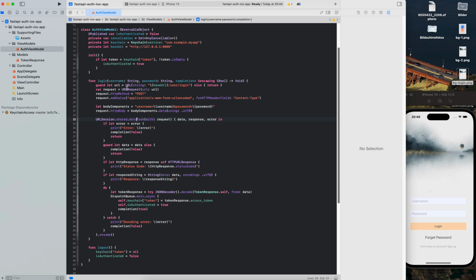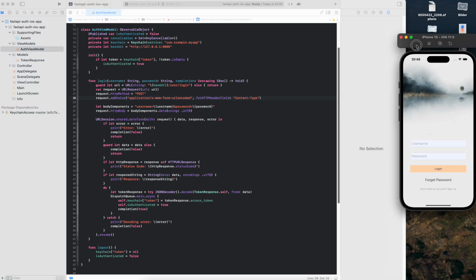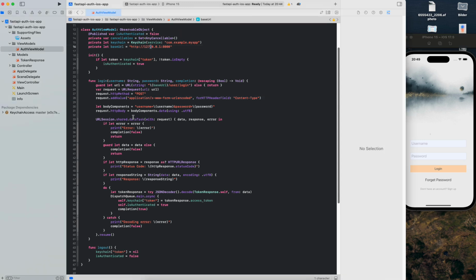It actually works like a view model controller, because from here we send the username and password from the storyboard interface, and we get this base URL that we defined at the top, and the request method should be post because we are going to send a post request.